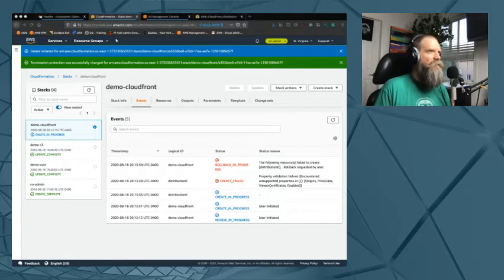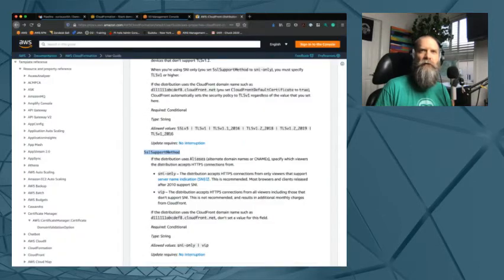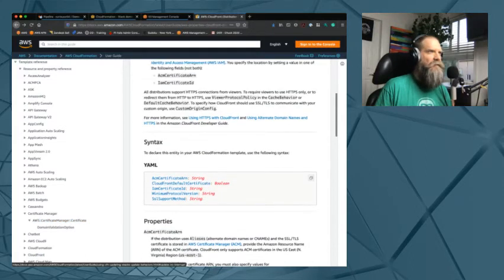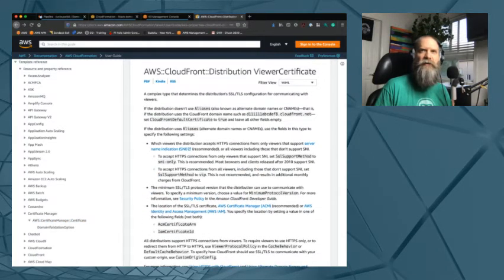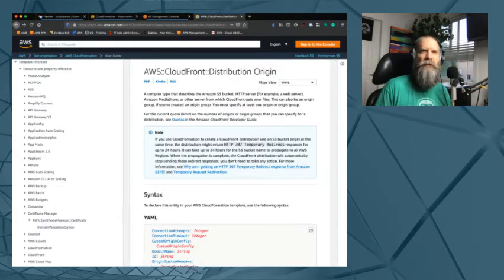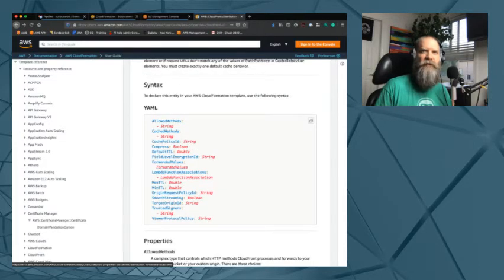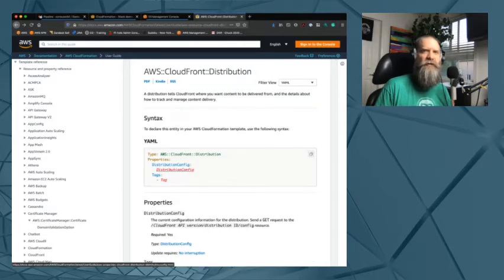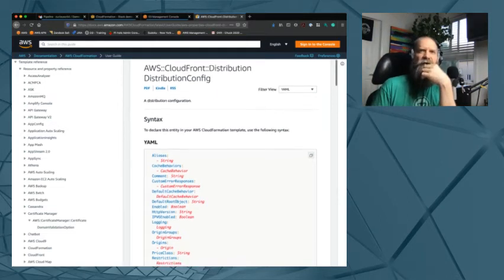What did we do wrong? Maybe it's supposed to be pushed in. Let's just check. So if these were supposed to be pushed in, it would be part of the default cache behavior. It's a few levels deep here. So enabled true origins. No, that looks okay. Let's go all the way back to the main distribution. See, it's supposed to be under here. We've messed this up somewhere.